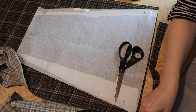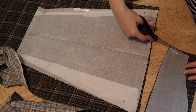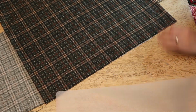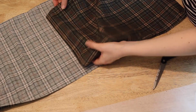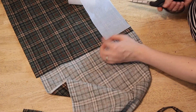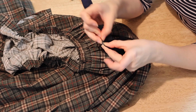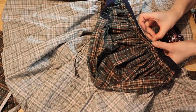Now I can cut the sleeves and the ruffles. I don't have that much fabric left, but there is enough. The ruffles are just long rectangles. With the second set of ruffles I ran out of fabric and I couldn't cut them in the same direction. Luckily I had these long vertical pieces left, so I cut the last 2 ruffles vertically. The waistband is made out of cross-grain ribbon. I hemmed the edges, adjusted the gathers, and then basted the waistband to the skirt.